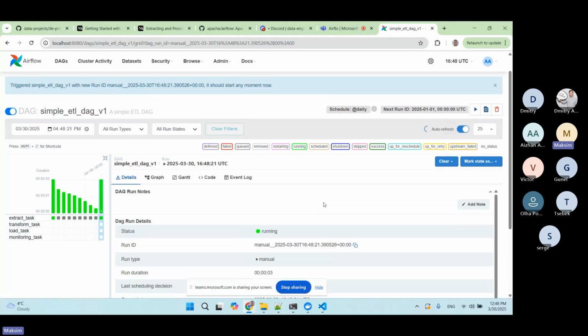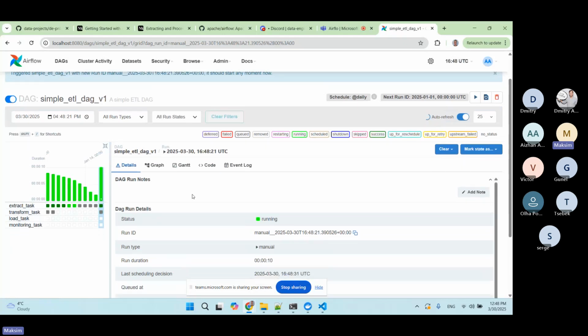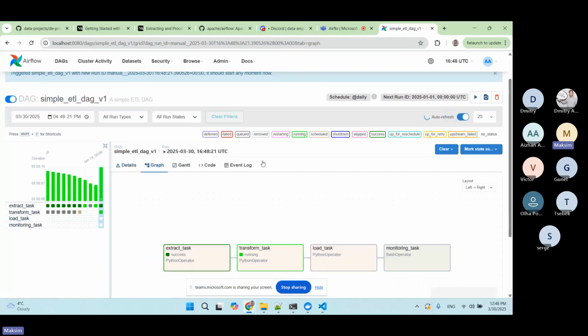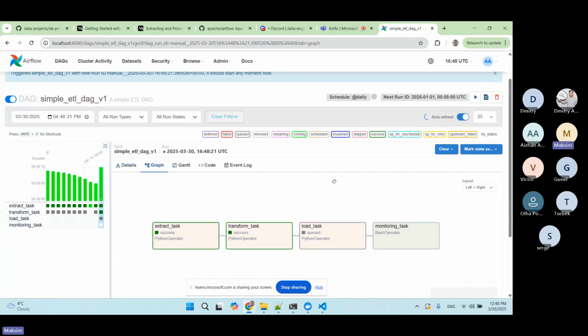So we click on it, and here you can see it's better to monitor the execution of your DAG. I personally use this graph tab. So you can see all your tasks in this graph representation, and you can also see how they are executed and how the status of every task is changing.